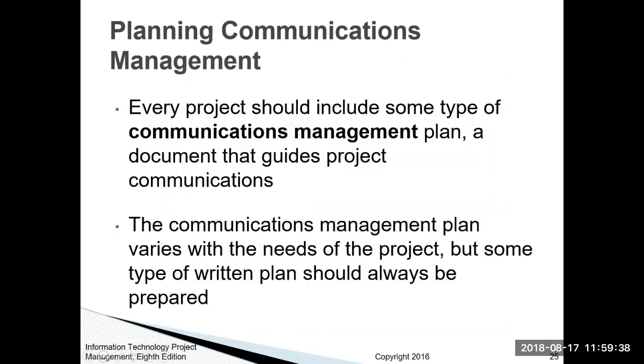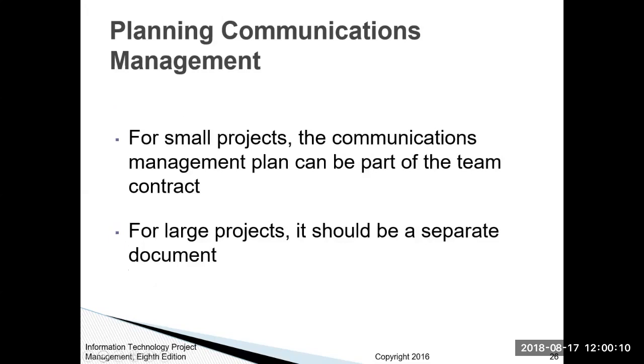In planning communications management, every project should include some type of communications management plan, the document that guides project communications. The communications management plan varies with the needs of the project, but some type of written plan should always be prepared. Because again, if you can create some type of an outline to review, anything you can do to help the team is what's going to make your project successful. For small projects, the communications management plan can be part of the team contract. For large projects, it should be a separate document.